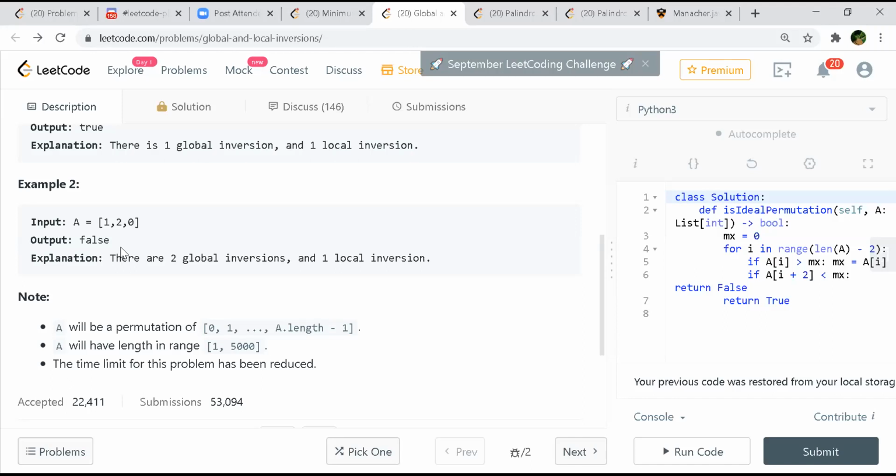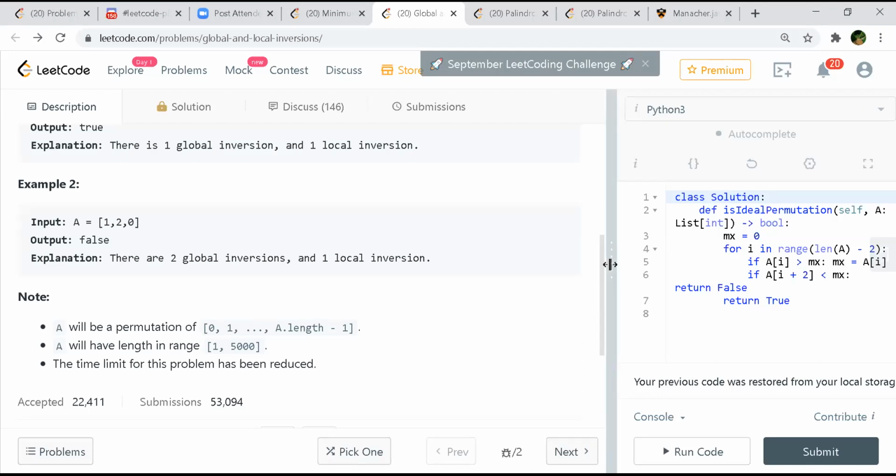So for that, if I start with the outer loop as for i equals 0 to n minus 1 or n minus 2, and then I keep on looking at all values from i plus 2, and just compare whether a of i is greater than a of j. Whenever I find that condition to be true, then I return false because that is a global inversion I have encountered, correct? Yeah. Okay, so that should be easy, right? Yeah, I think it should be.